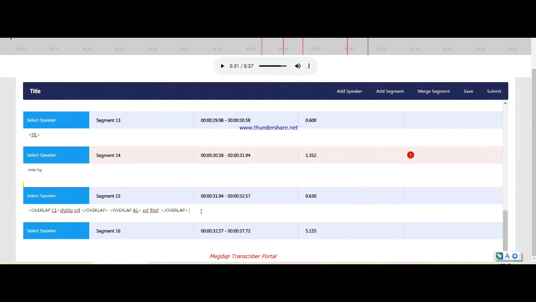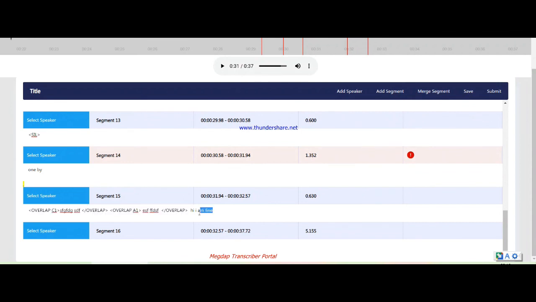Okay, in this there should not be any content outside the overlap tag. If there is a clear speech outside the overlap tag, like hi, I am fine, this is invalid. If it is a clear speech, then you have to separate it as a separate segment. You have to keep only overlapping speech inside the overlapping segment.